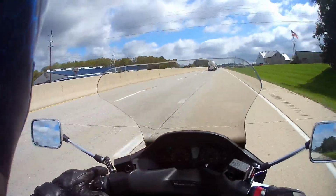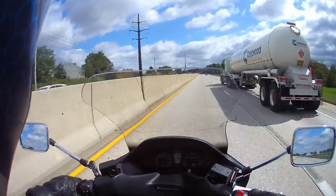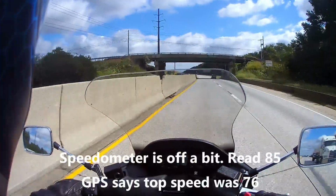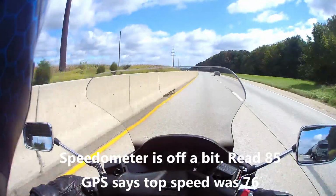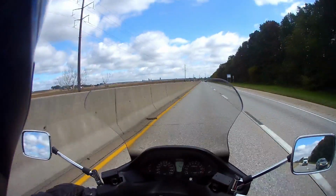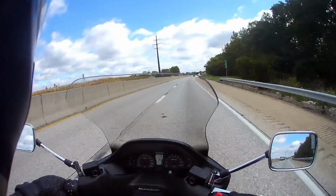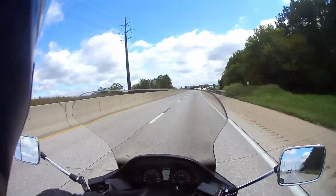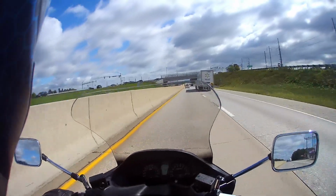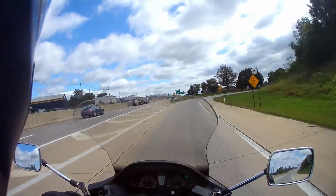A little buffeting from the truck ahead of me. That's a little faster than I expected to be going. I wasn't even monitoring my speed. Thank you to Jerry and Roy and Will from Lancaster Honda for letting me drive this. It's fantastic. Motorcycling simplicity. Just get on, twist the throttle, and off you go. That is the beauty of something like this.